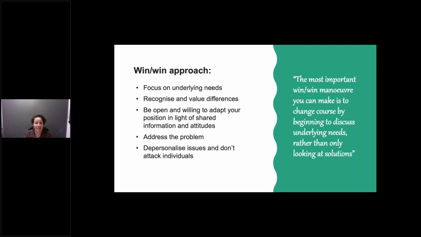So don't be stuck because you're wanting a particular way forward. If you can see a compromised way forward, I encourage you to seek that out. And address the problem at hand. So don't get sidetracked by side issues, factions, or personality clashes, or long histories. We do know that this can happen, and conflict is really challenging to deal with sometimes. But we believe with good processes in place, well-run meetings, and fair and equitable decision-making and opportunities for discussion, that conflict can be avoided and you can have a win-win.